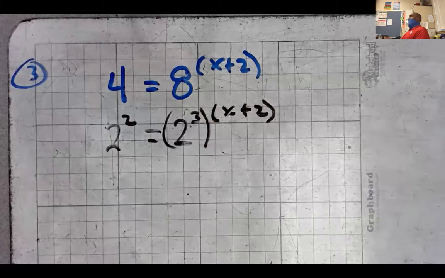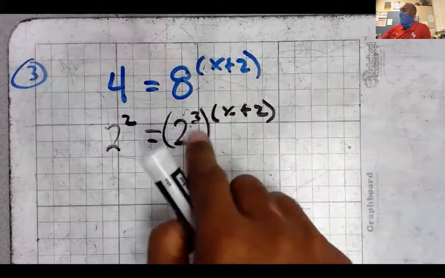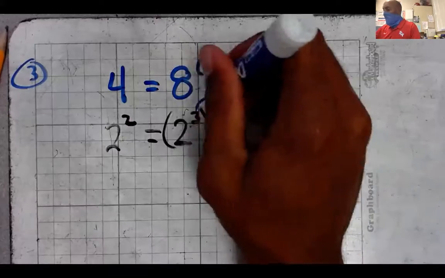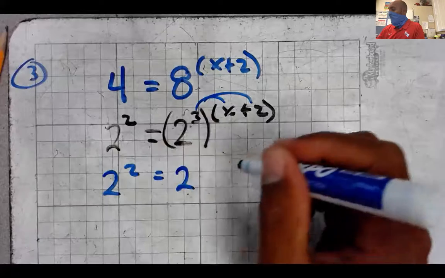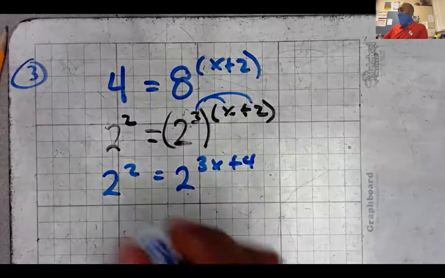All right, so guys, now the next step is when I've got an exponent outside of an exponent, how do we combine those? What kind of math do we do there? Multiply. So basically you're distributing that 3 right there. Yep. Okay, so now I can cancel a 2, but I'm going to go ahead and distribute that 3 first. So now we have 2 to the 2, and then 2 to the 3x plus 4, because we just multiplied that. Now we can cancel those out.